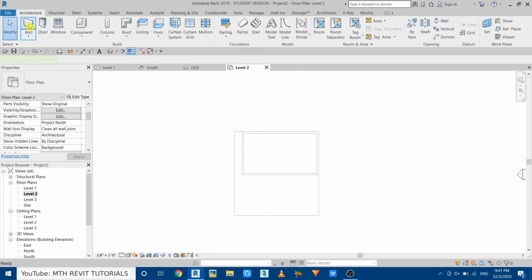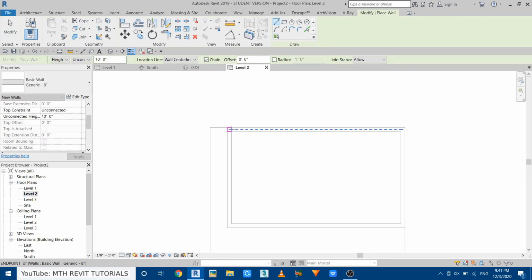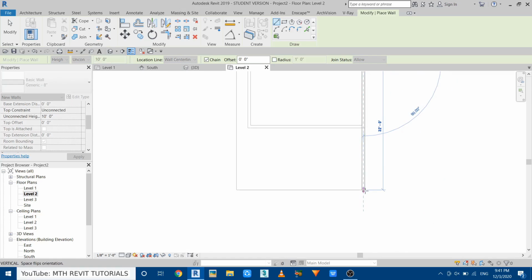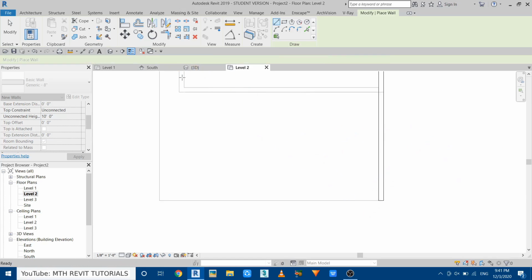So select wall again, and we will just follow this one. Just zoom in and just draw on the level 1 walls until here, and then just cancel first and change the location line to finish face exterior, and draw from here again around 13 feet.